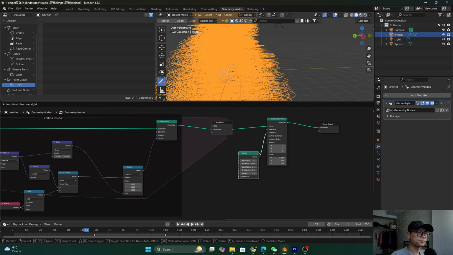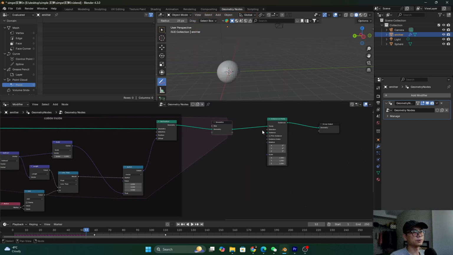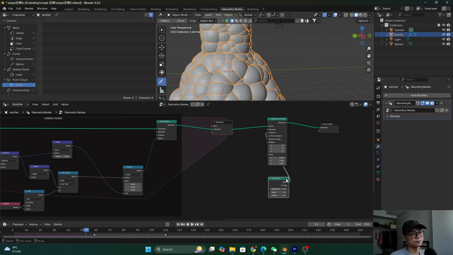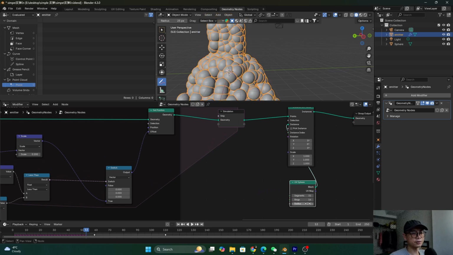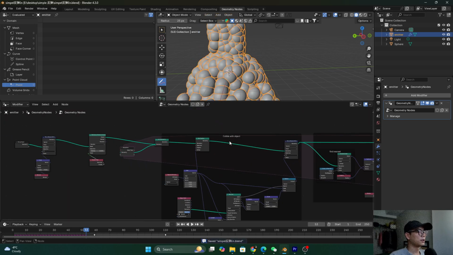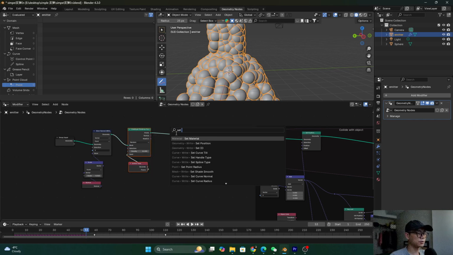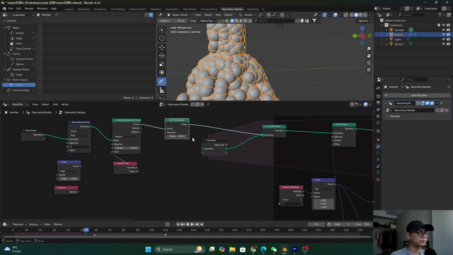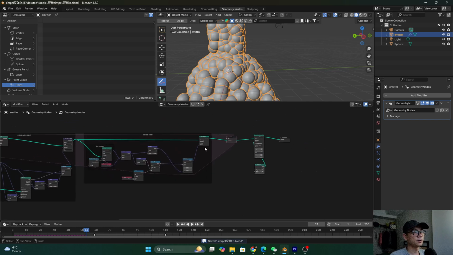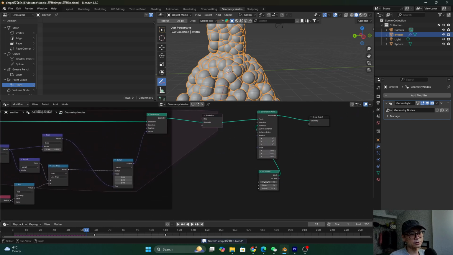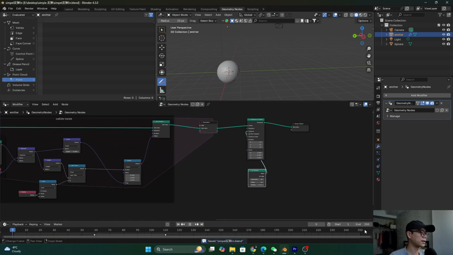Instance a sphere. No, not this. A sphere. Radius 0.5. And at the beginning here, we need to set the radius. It's 0.5. It's too small. I want to demonstrate if it's working. So we need to increase it. Ensure these two values are the same.